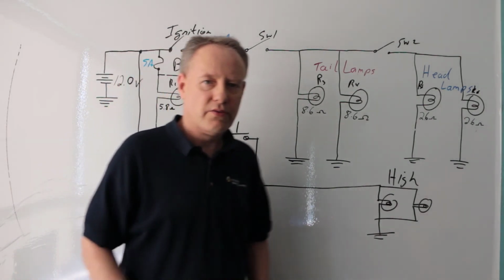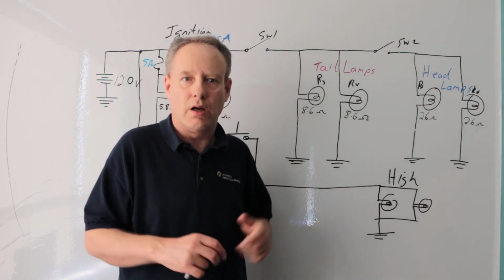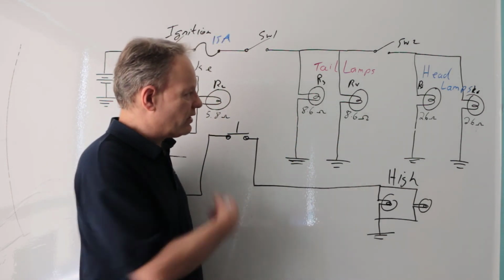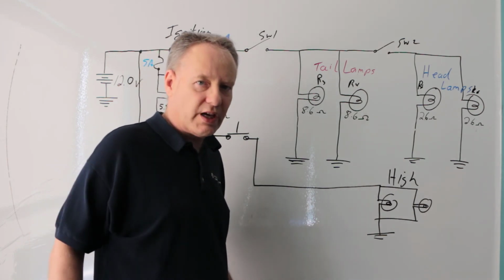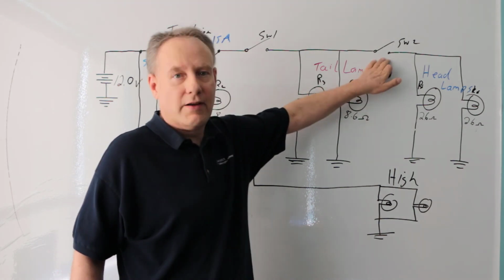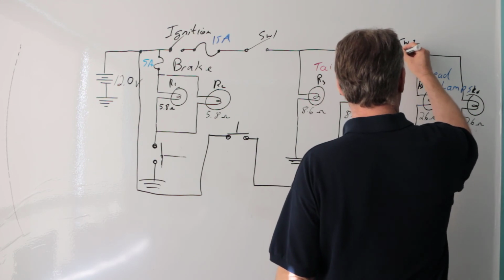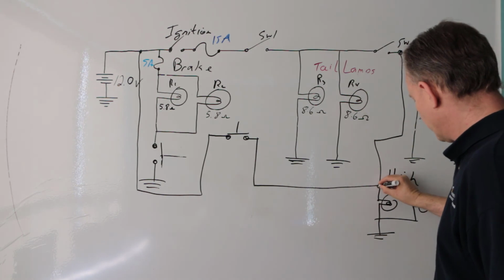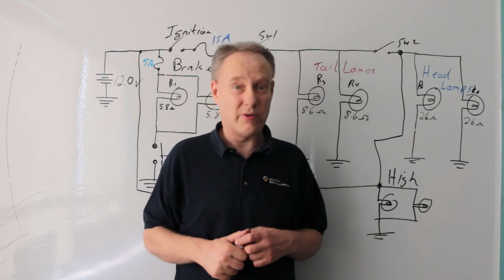But you know what? There's also a switch for the high beam. Like an actual click, and they stay on. Right? Because you don't want to have to hold that all the time when your high beams are on. So how do we integrate that into here? Well, guess what? The high beam switch only comes on if the headlight switch is on. So what we need to do is this. We need to run this from here down to here, come into here, and we have to go into here. And we have to connect to there.